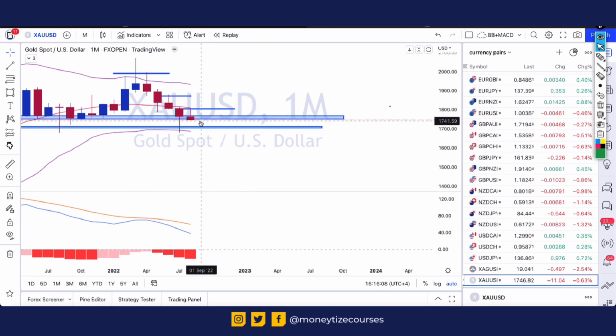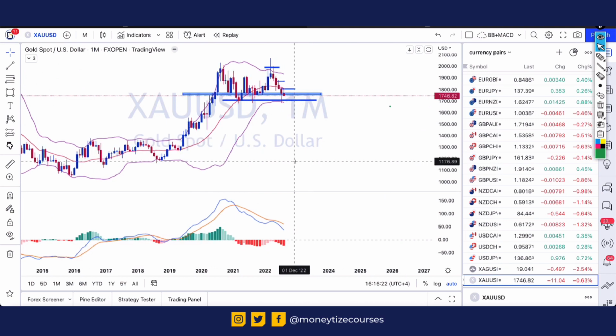So that's the reason I'm ignoring the fact of the 4 hourly pattern, that it has still not yet broken below 1712, and going with the higher time frames, I feel that gold remains bearish. In my previous videos, I've mentioned that on the higher time frame basis, I'm expecting gold to go down, but on the mid time frame basis, on the 4 hourly and 1 hourly, I was expecting it to reach the key level of 1830, and then continuation to the downside.